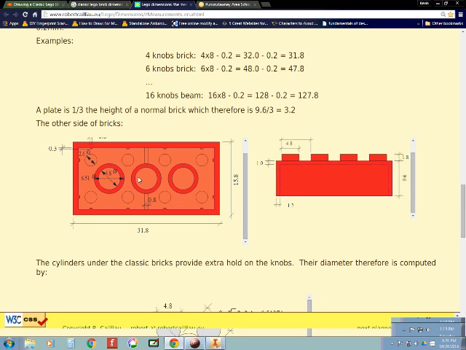You can either extrude and add to an object or extrude and cut away. So I'm going to go ahead and draw a rectangle, and it tells me the wall thickness is 1.2. So that's 1.2 here and 1.2 here.